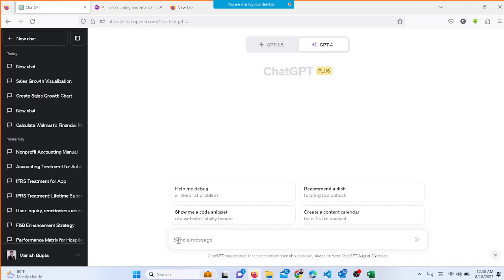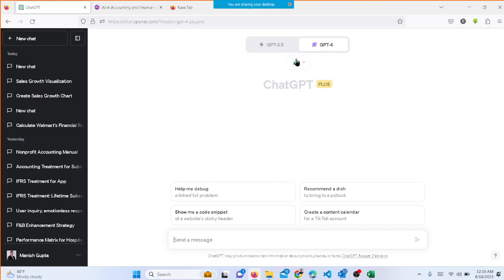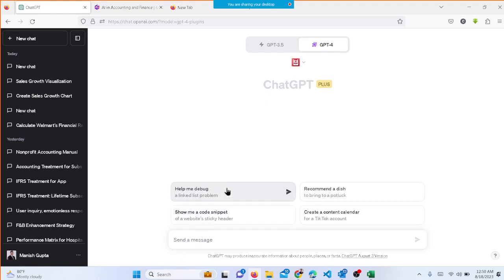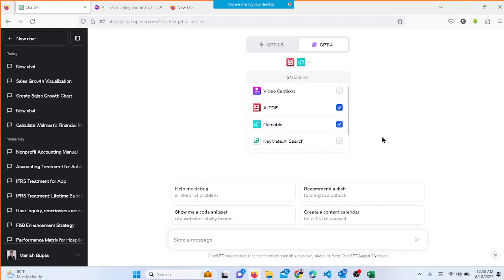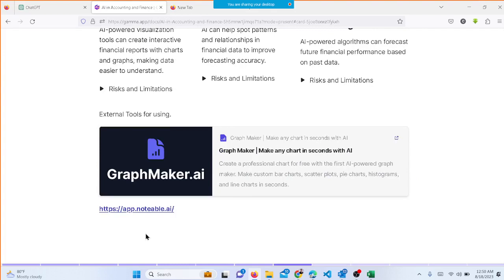Here you see the plus sign is gone. With plugins, it depends on the plugin itself whether you can actually upload a file or not. Usually, with plugins, there is no availability of uploading any file. Plugins use a different mechanism, and every plugin is different, so you have to know how to use it. Now I'm going to show you one of the plugins, very briefly, because otherwise time will run out very fast. There is another plugin called Notable.ai.